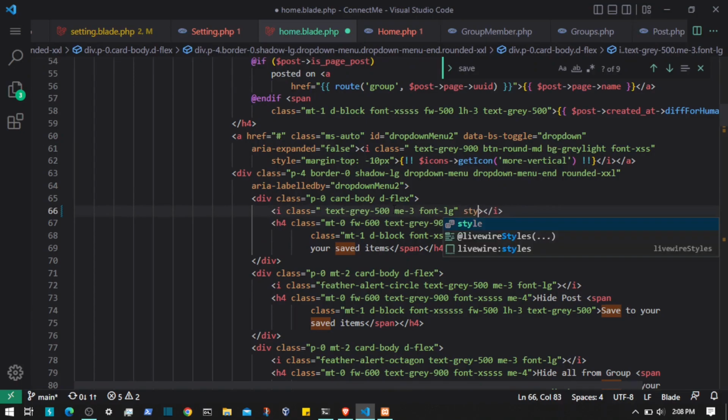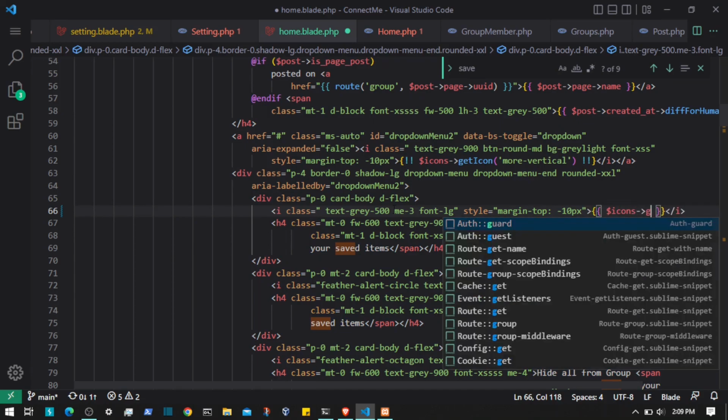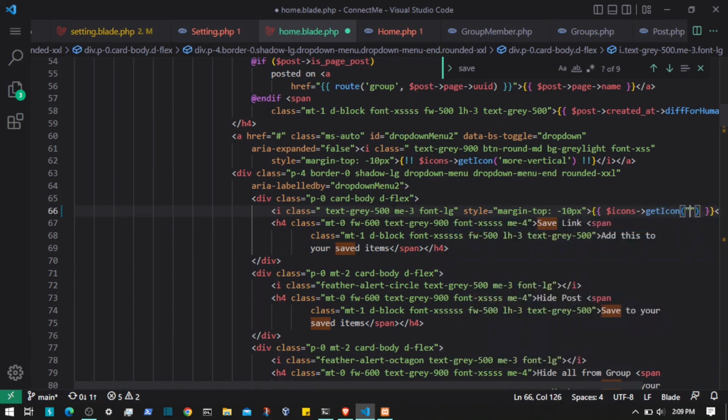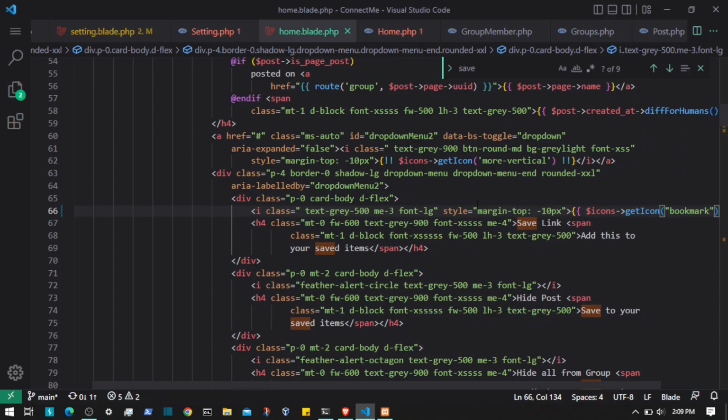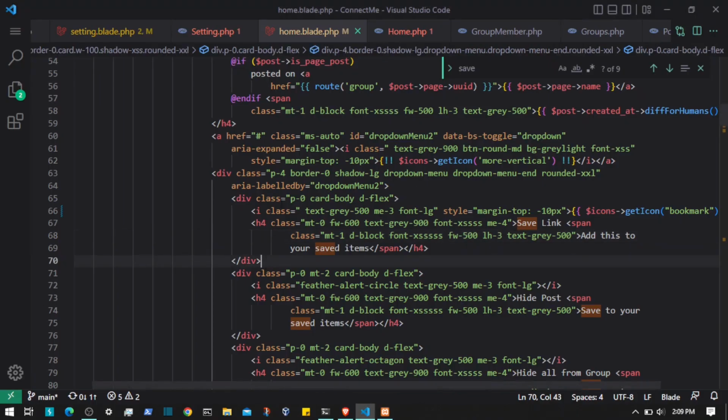So let's add style margin top -10 pixel and load the icon. We have the dollar icons option, right? Like the variable get icon and pass the bookmark. So now this should load that icon and add this to your saved items.